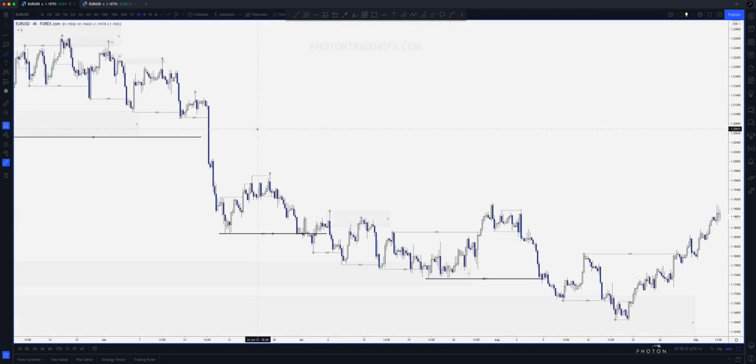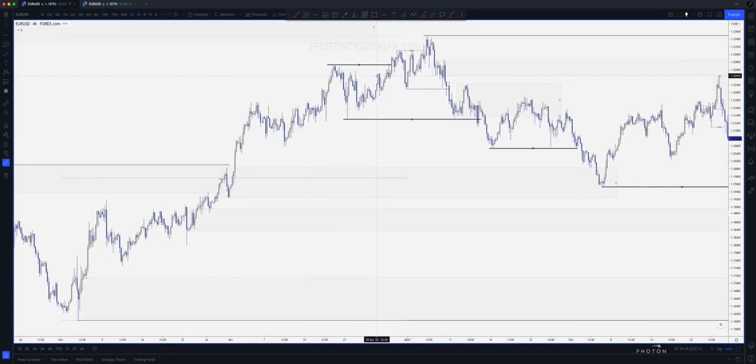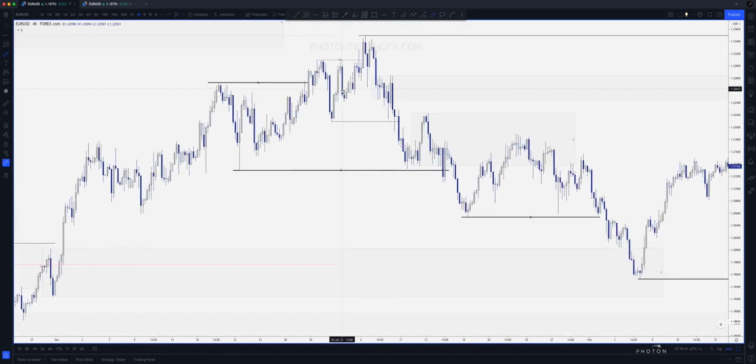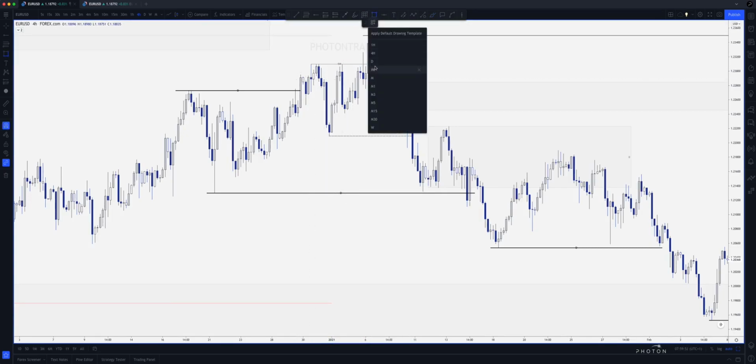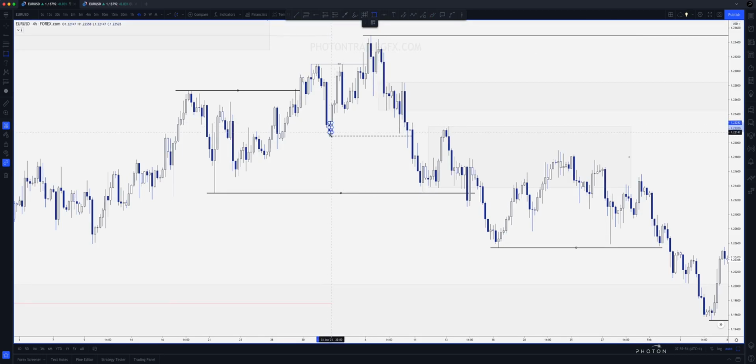So if we go and look on the 4 hour chart, I'll just scroll back across to that area. What do we have? It's going to be a little bit clearer, because we can actually see the demand zone. So at that point, when the minor daily high gets taken out, what is that on the 4 hour chart? It's a 4 hour swing high. So it's that 4 hour swing break of structure. If we look at the origin of that move, the extreme demand zone, a pretty nice and clean 4 hour demand zone down here. So what happens? Price comes down into that 4 hour demand zone.